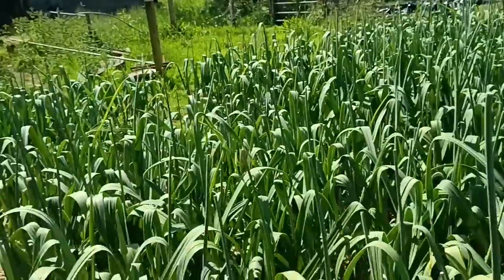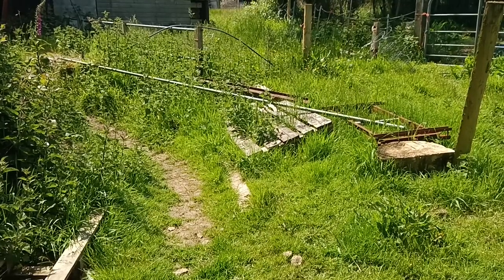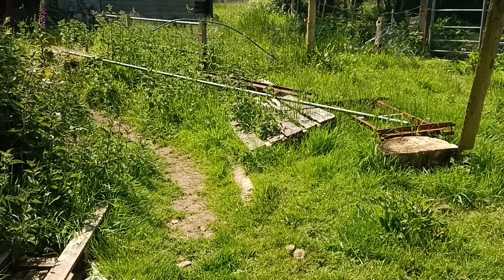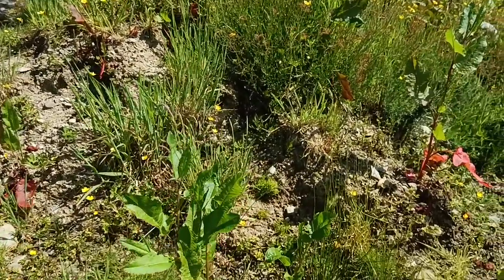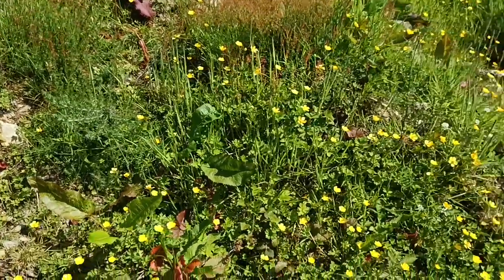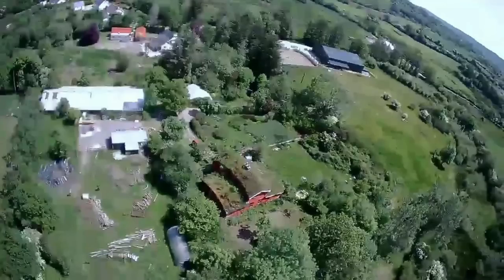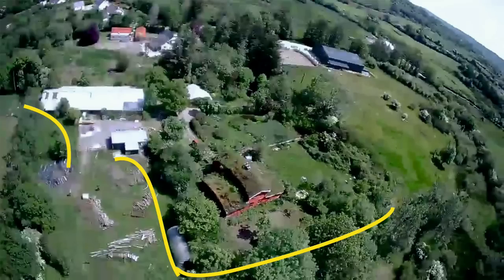Now I could go and buy some fill and it would come on a lorry, and the job would be relatively easy — although it would still have to be tipped quite a long way away. But there's no need for that. I already have some spoil, fill, soil — whatever — left over from Sandra's big barn build. It's a little overgrown but it should still be diggable. The only problem is that it's all the way over here and it's needed over here. This much railway is already down there, so all I need to do is build this much and connect up these bits. Sounds easy enough — but let me show you where it's going.